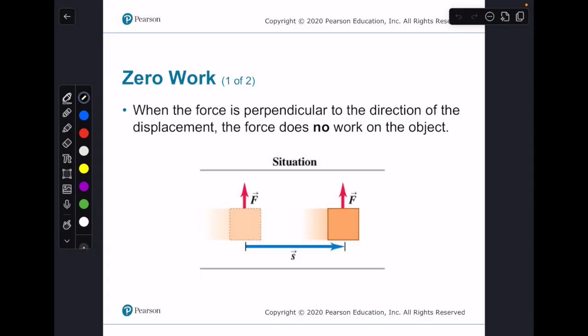So in other words, in the case of the car being pushed by Steve, there's other vectors going on, right? We have weight. Gravity is exerting a force on that car, but it's pointing straight down, which is perpendicular to the displacement direction, right? So in other words, gravity is doing no work on this car.